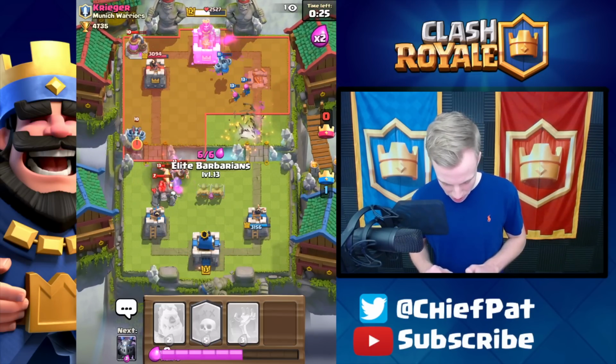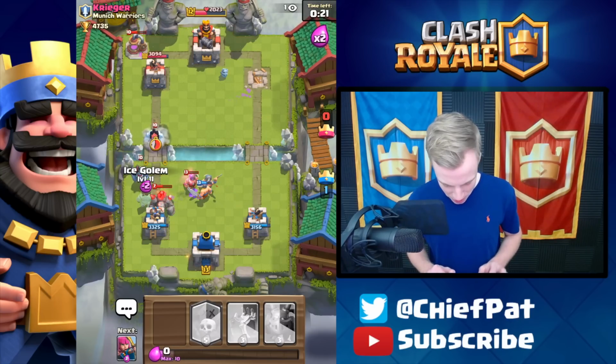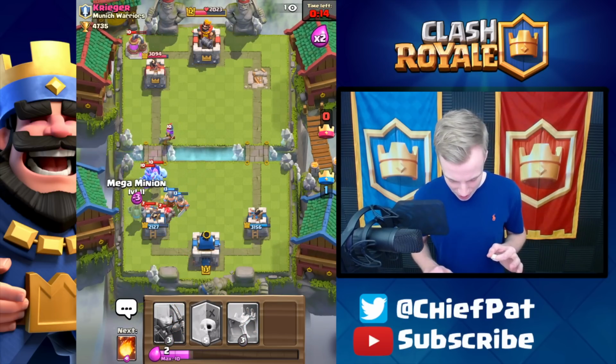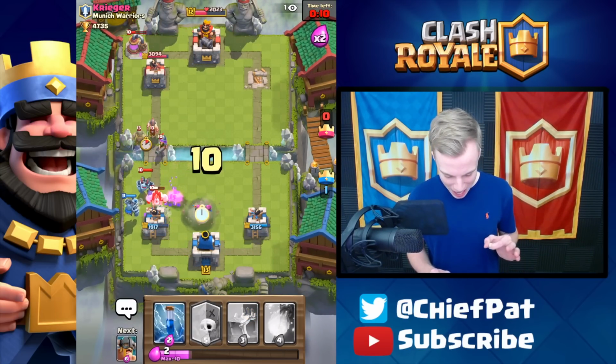And let's get our Elite Barbarians down in just a moment. His Elite Barbarians will run over to us. His Mega Minion's going down. I'm going to drop an Ice Golem on the Mega Minion. We are playing this perfectly on defense. Everything is looking so good. And because of that, we should be able to seal off this game. I don't see him being able to do anything to stop us.